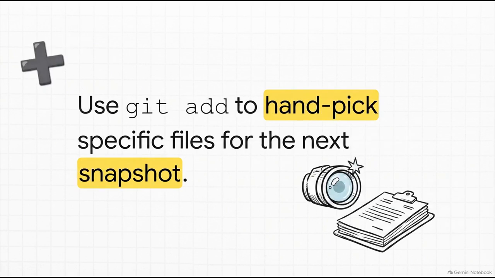So as you're working away, you'll naturally want to move files from your working directory into that staging area we talked about. You do this using the git add command. For example, typing git add index.html script.js demonstrates exactly how you specifically handpick and stage files when you're happy with a piece of work. It's a very deliberate choice. You're basically telling the system, hey, these are the exact changes I want to record next.